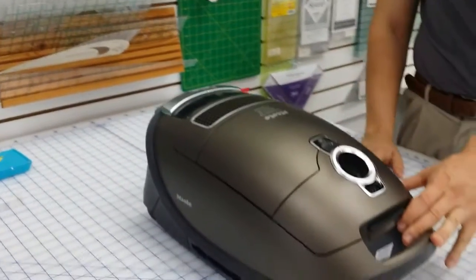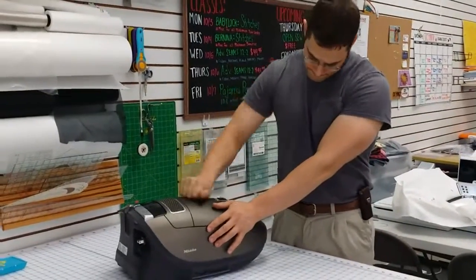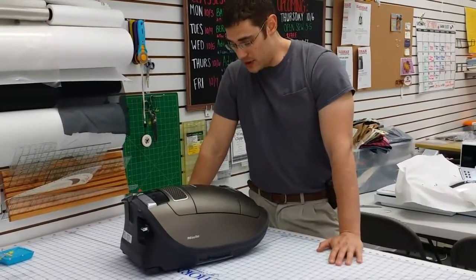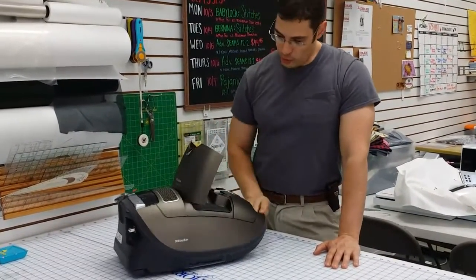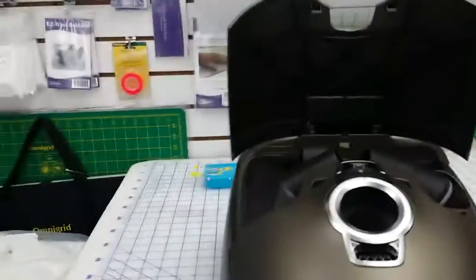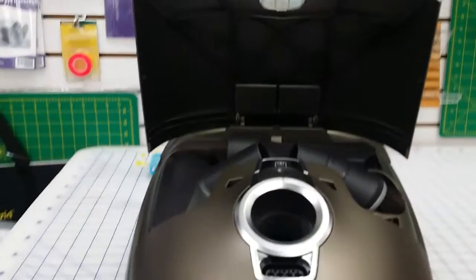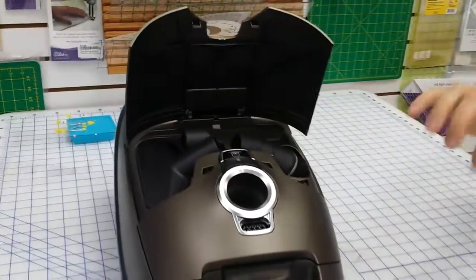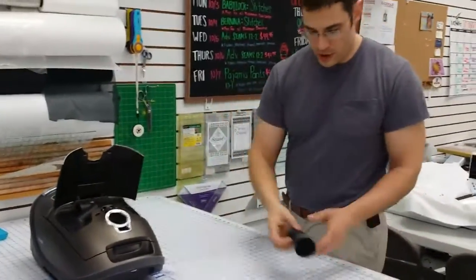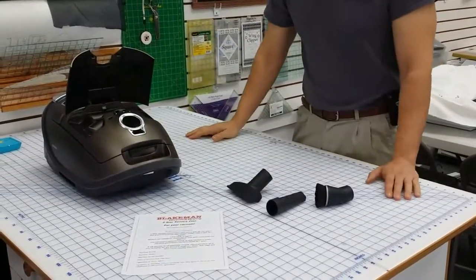The body's all ABS. ABS plastic is a high-impact plastic. It's used in football helmets. It's used in plumbing piping, PVC piping, so that way everything is very durable. You can see that the injection mold of this plastic here is done in such a way that structurally it has more integrity, which is really good. Everything is fitted exactly for the things that go in here, for our hose attachment, for the tools that are on board. And of course we have a dusting brush, crevice tool, and upholstery brush all on board.